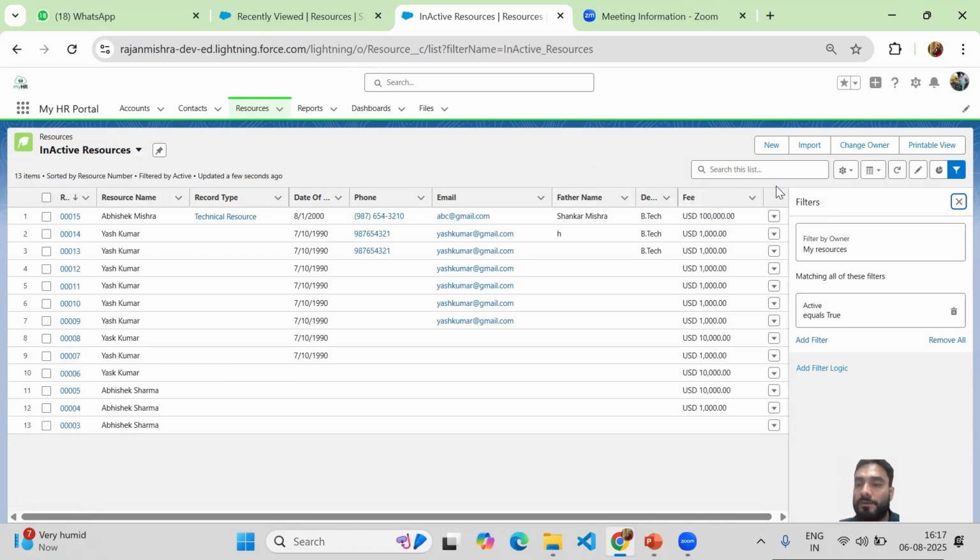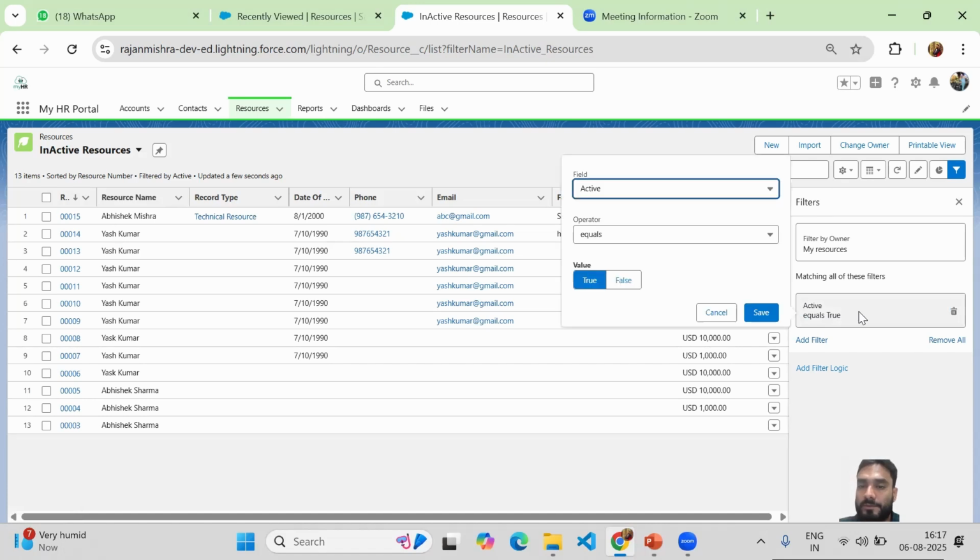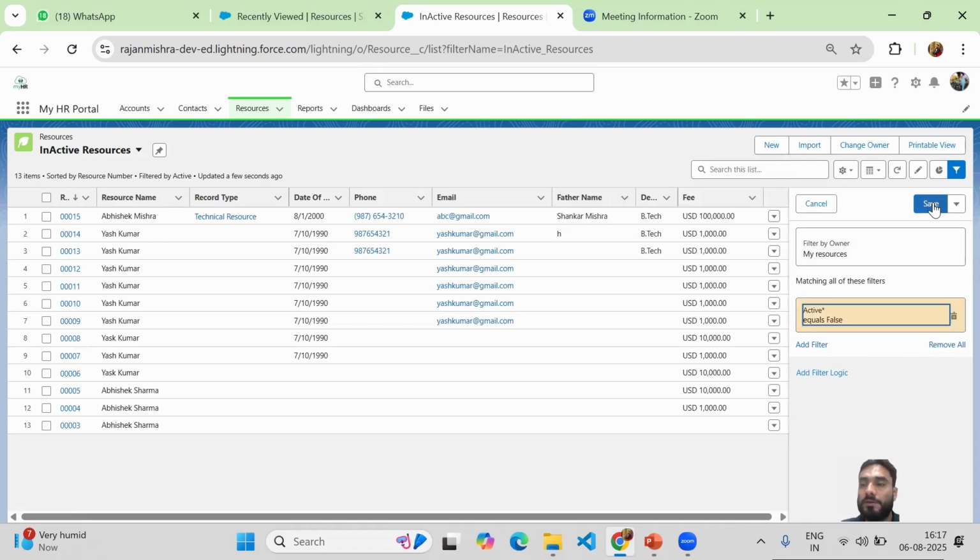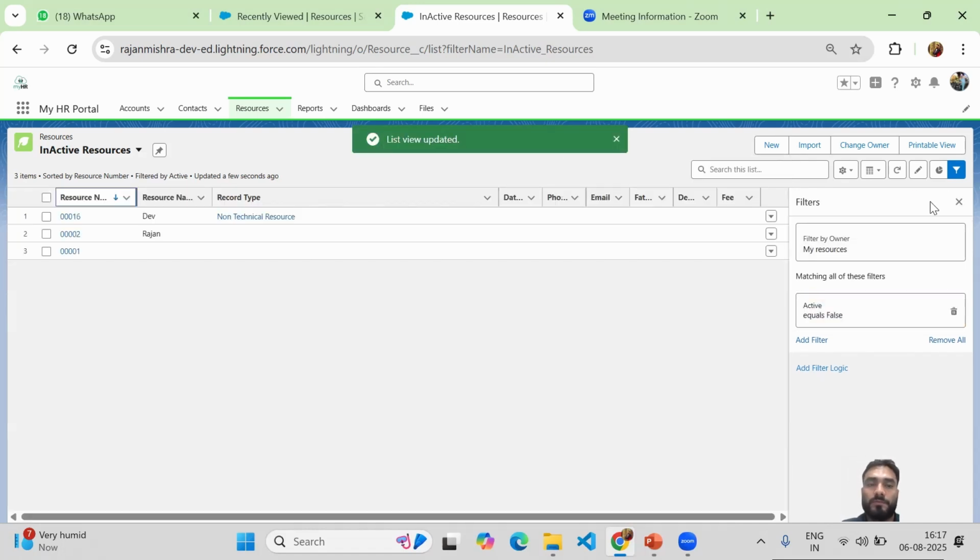So let's apply a filter here. Active equal to false. So it will display only those records where this active checkbox is false. I will save it and then save the list view. So here now you can see we have only three records in this inactive resources.